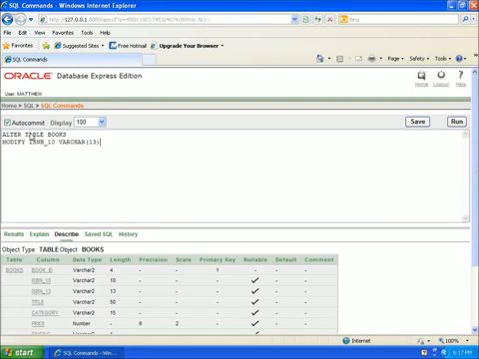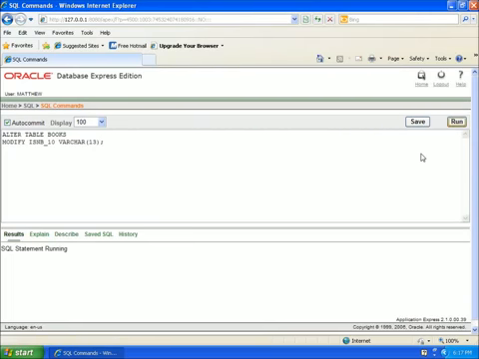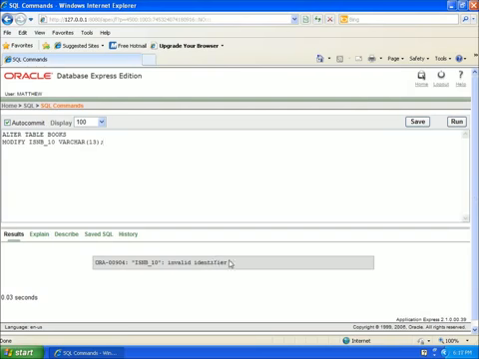If I wanted to change something else, like make it a primary key, or make it so that it does not accept null values, I could type that in as well. I'm going to do that separately. However, I could have just hit spacebar and typed in primary key or not null, and it would have made those changes, but I'm going to do them a little separate. I'm going to end that with a semicolon so that we can see how this works, and I'll hit run, and it looks like I've got an invalid character.